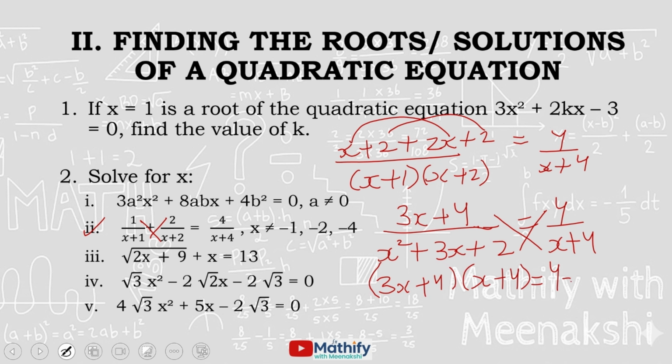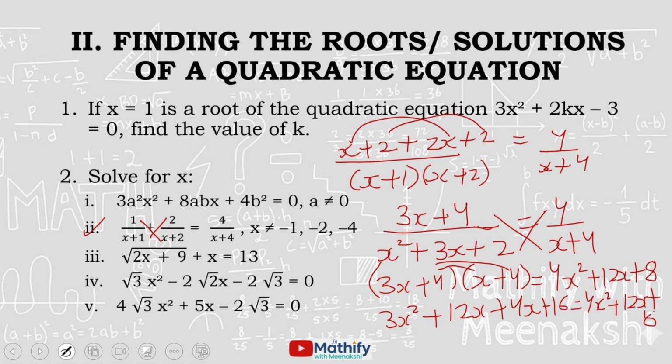Let's do this mentally. 4x square plus 12x plus 8. Now here if you solve, one time you will multiply 3x with both the numbers. Even here also you can use the identity, but treat x as x and a as 3x and b as 4. But let me tell you another method also, that you can multiply 3x with both first, like 3x into x, 3x square plus 3x into 4, that is 12x. Now you will multiply 4 with both, so 4x plus 16, and copy the right side as it is, that is 4x square plus 12x plus 8. Can we cut something from both the sides? Yes, 12x we can cut because in both the sides it's same.